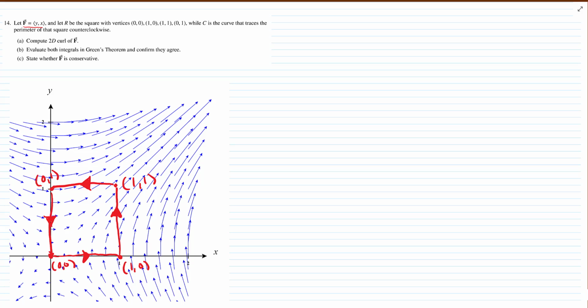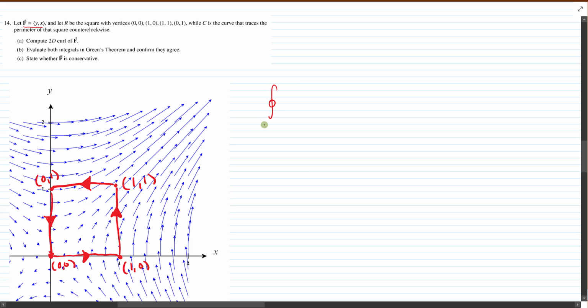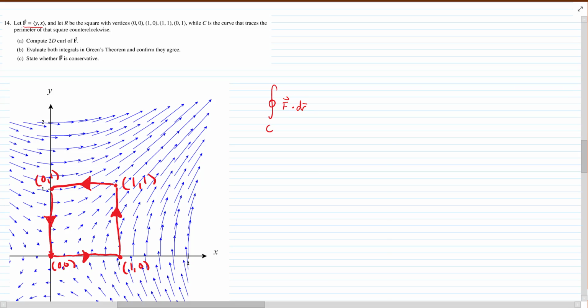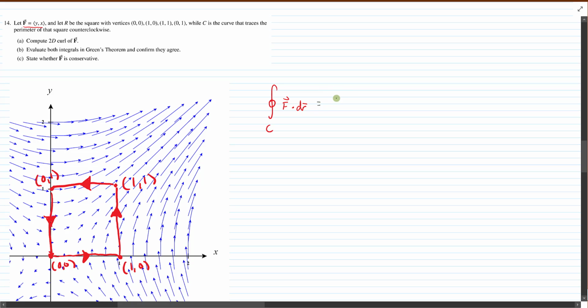So let's go ahead and look at the statement of Green's theorem. The statement of Green's theorem says if we want to evaluate the circulation along this curve here, C, and remember the circulation is taking f dot dr, that is equivalent to computing the sum of all of the curls for all of the points sitting inside the region. And let me go ahead and shade the region R green right here.